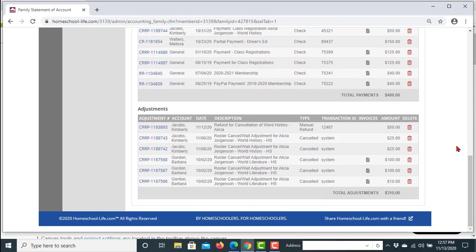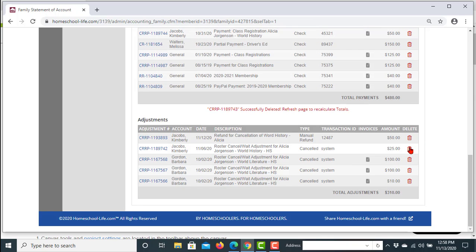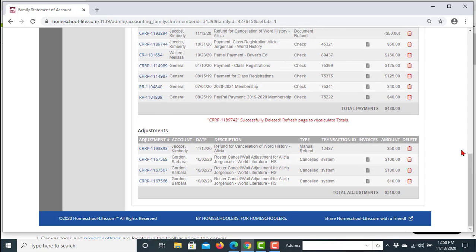Now, remember what the little note said as we were getting ready to save our adjustment. It said that if you have existing adjustments on the account for this particular refund, you need to delete them. Well, that's because if you don't delete them, you're going to have a duplicate. You're going to already have a $50 adjustment here. Well, you've already got a new $50 adjustment here, so you can't have them both. So what we're going to do is delete them. And when we do that, this brings us exactly where we need to be.